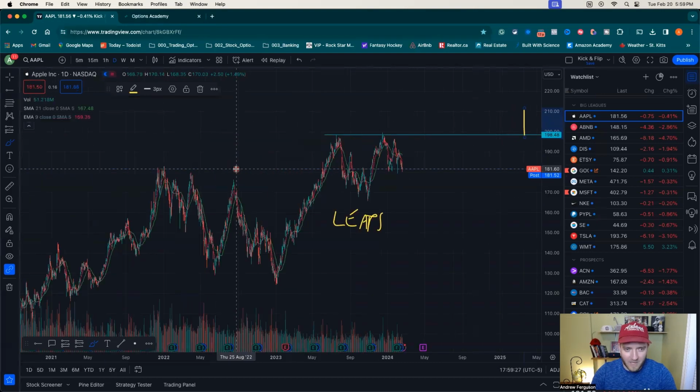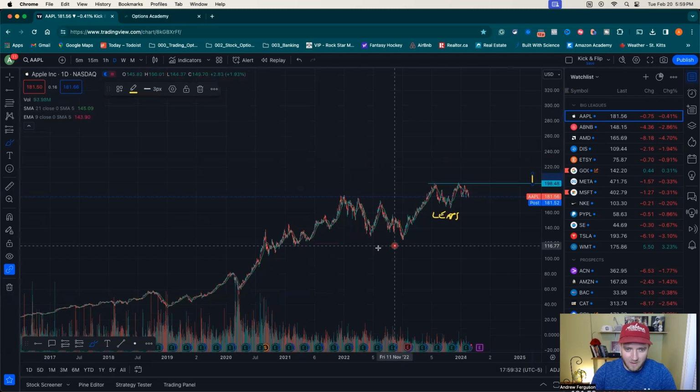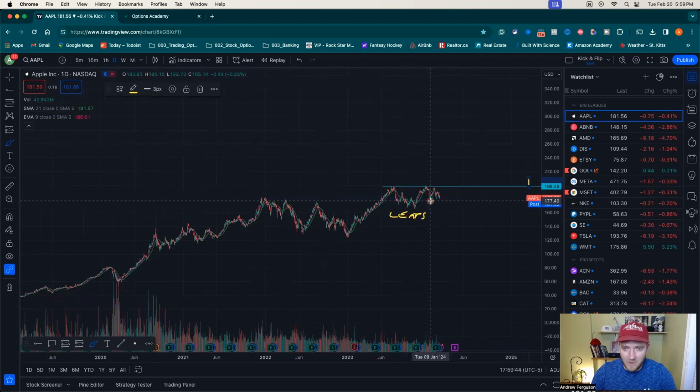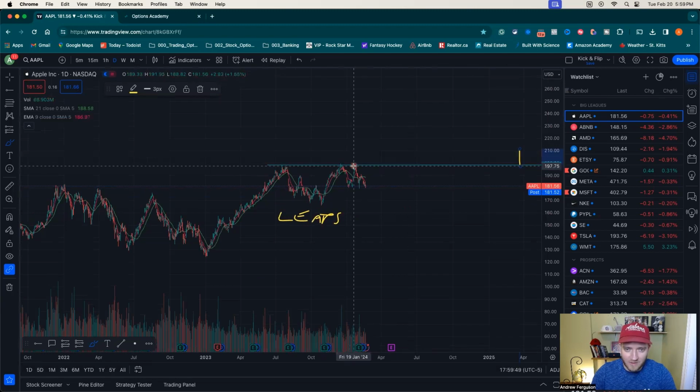And given what Apple's been doing lately, long term, if you zoom out a little bit, you can see the growth of Apple. It goes in these little lulls and then goes up, goes in a lull, goes up, kind of back and forth and down. There are periods where it has declined, not going to lie, but generally speaking, it's a pretty big stock. It's fairly confident it's going to get back to its all-time highs. Eventually, doing it this way gives us the opportunity for it to get there within the 390-day period.